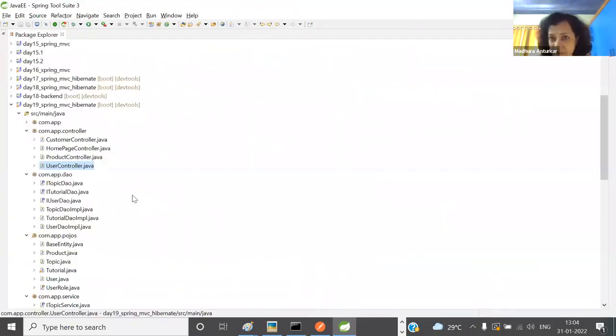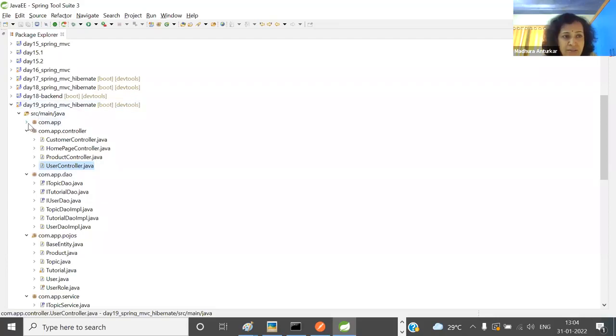So we will test the customer flow. My main intention was two things. One is to port your code from JPA to Spring Data JPA. So partly that is done. And now I want to continue with your admin flow so that I get a chance to show you form binding. Okay, so let's run this.